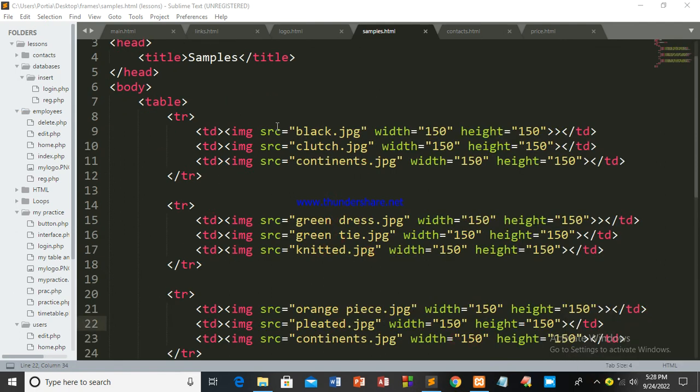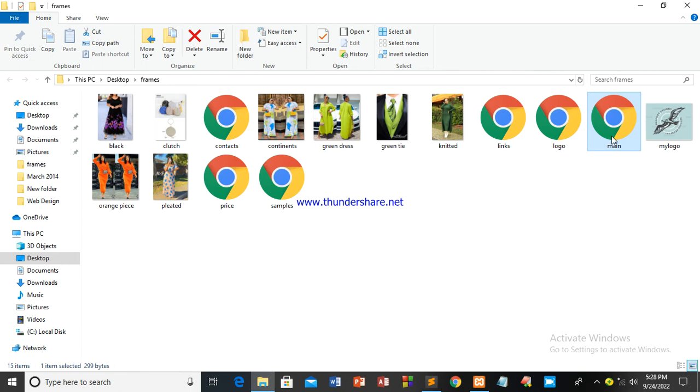So now we have inserted items in our table, and let's go and check what we have in our table.